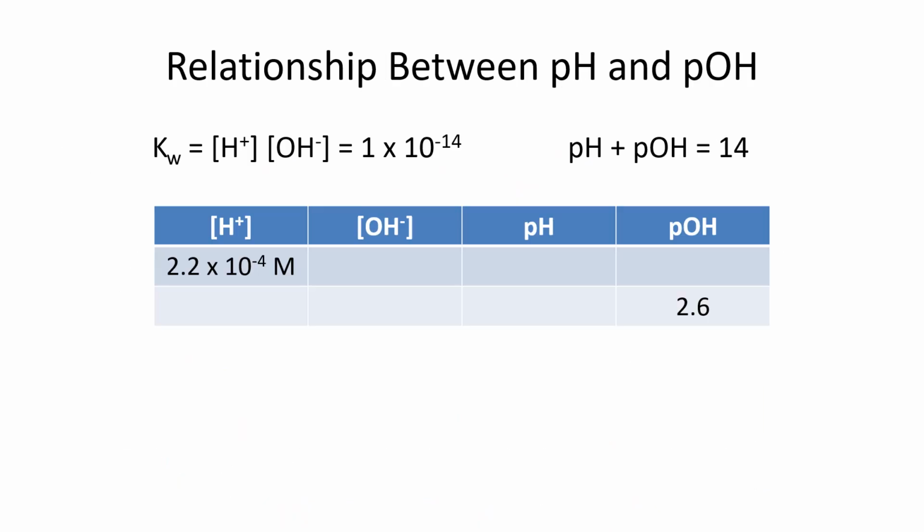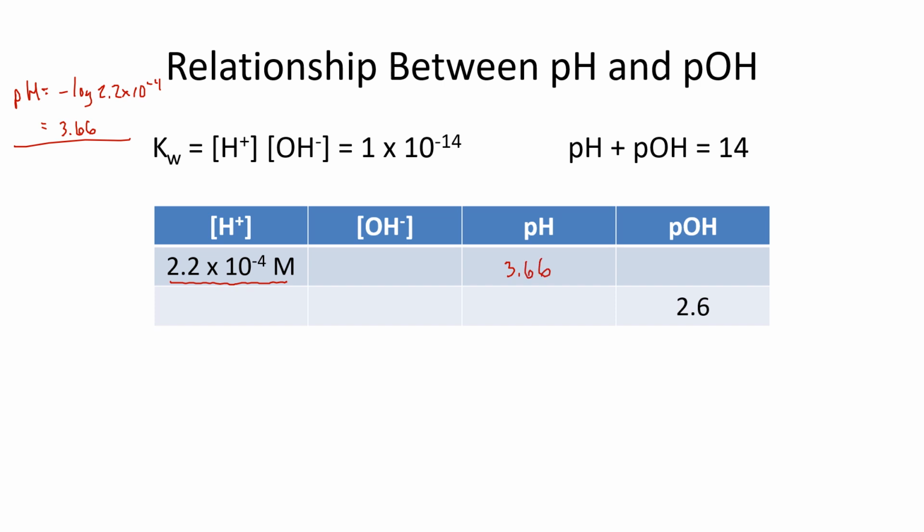Okay, so let's apply some of those relationships that we've learned throughout this lesson in order to work out any of the missing values in this little table. So first of all, we're given a hydrogen ion concentration in this first sample of 2.2 times 10 to the negative 4 moles per liter. An easy thing to do would be to figure out the pH from that, right? We've done that before. So let's say the pH equals the negative log of that value, 2.2 times 10 to the negative 4. And when you do that, what comes out is 3.66. Great. That goes in here, 3.66.